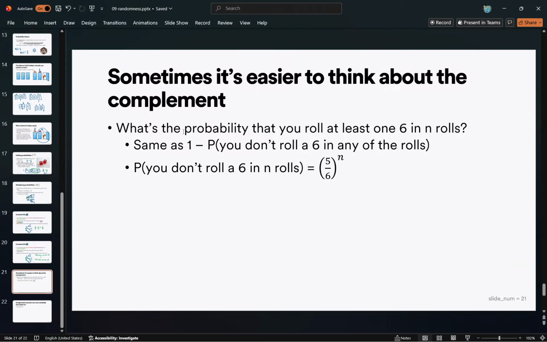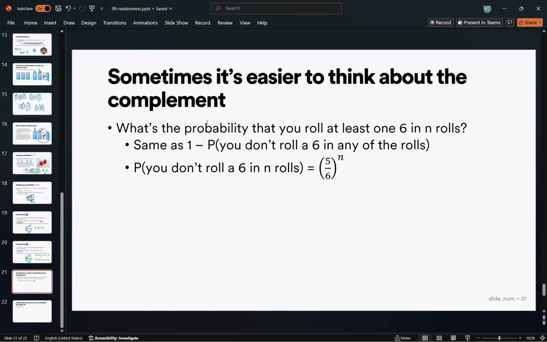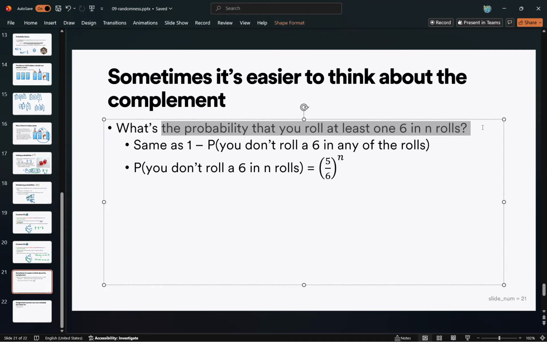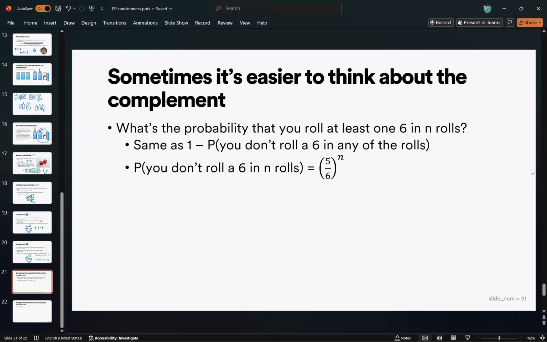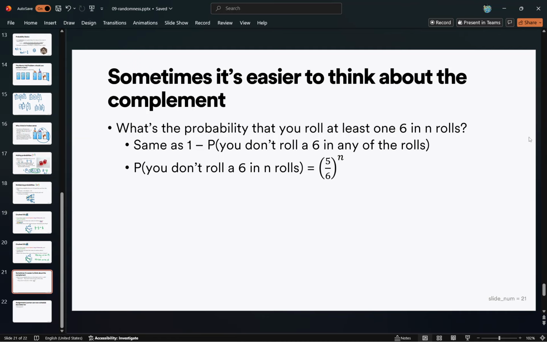All right. So here's an example from your textbook of why you would want that one day. Let's say this question is posed to you. What's the probability that you get at least one 6? You're rolling a die n times. What's the probability that you roll at least one 6 in all those? That's a bit hard, right? Because it's like, all right, was the first one a 6? Maybe the second one was a 6. Maybe the first and the second were a 6. You see how all the options blow up if you're trying to do this without complements.